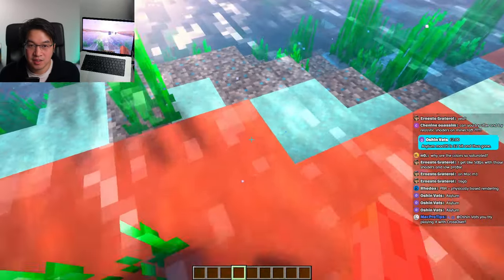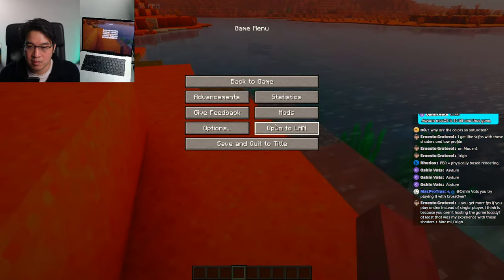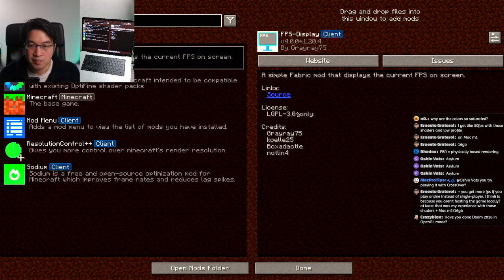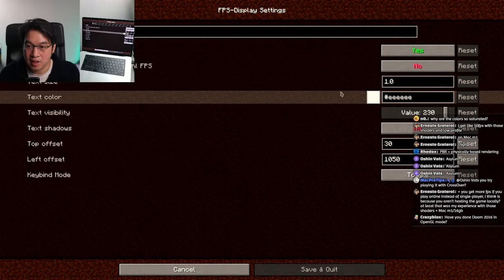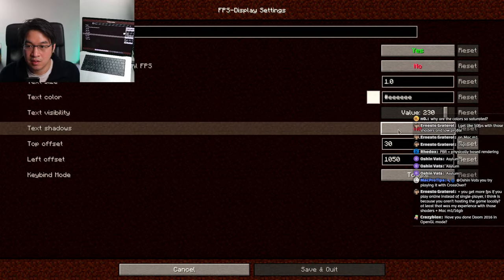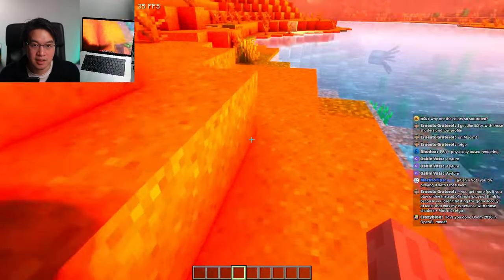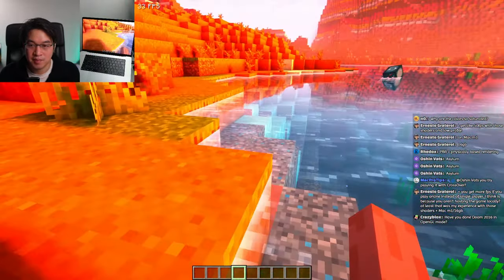Okay, got these squid guys. Let me just change my frame. Let me just change the mod setting so I can actually see what the actual color, text color, shadow is. Yes, I need a shadow because I can't see what the hell's. Yeah, there's a bit more contrast on that.